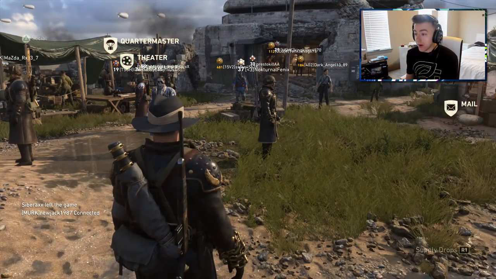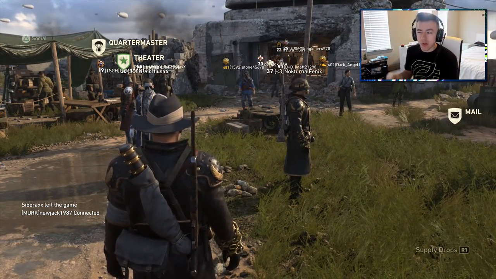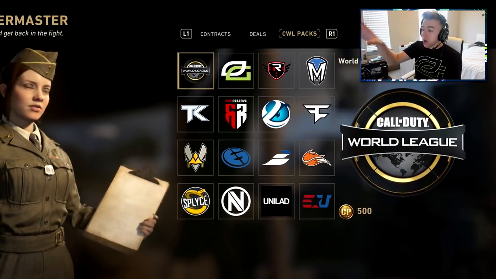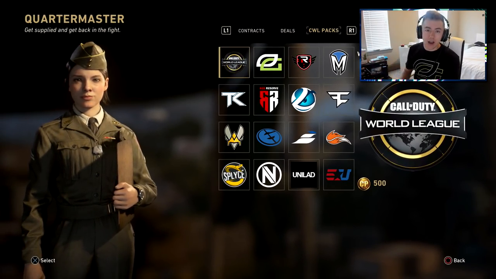Yes! All right, so I'll be honest, I wasn't even planning on making this video. I didn't even know it was going to be a thing. I saw a rumor about it, but I just thought that was someone making a really good paint job. But I saw it on Twitter this morning. I think it was Charlie Intel tweeted it. And here we go. We've got CWL packs finally in the game. It's a little late, but better late than never, as they say.